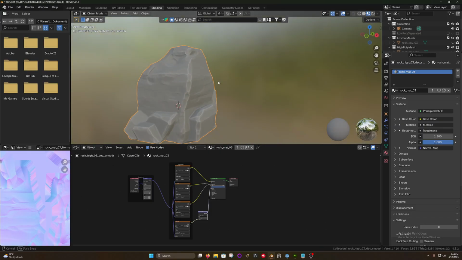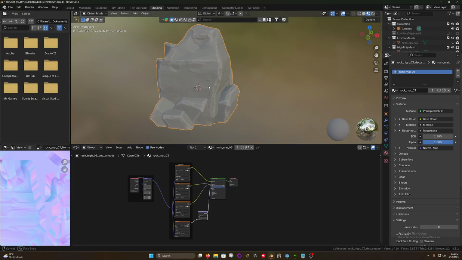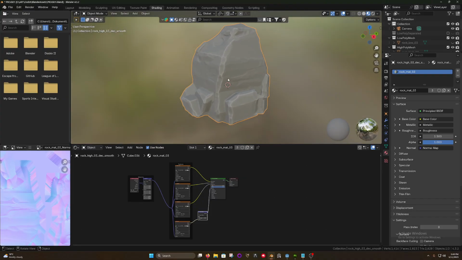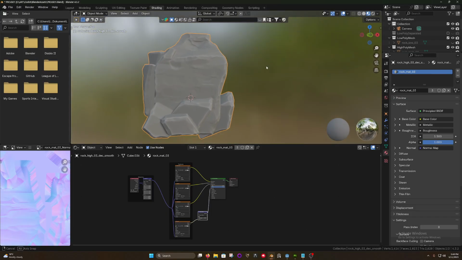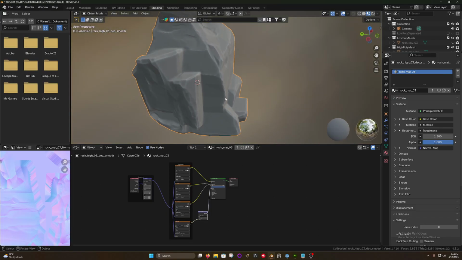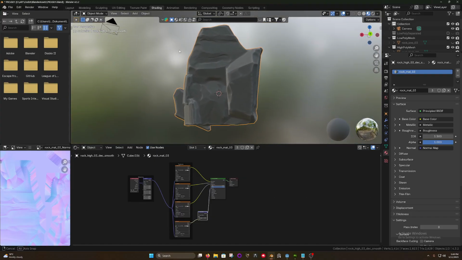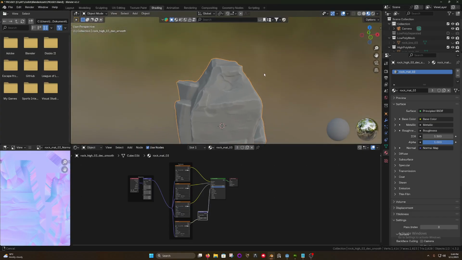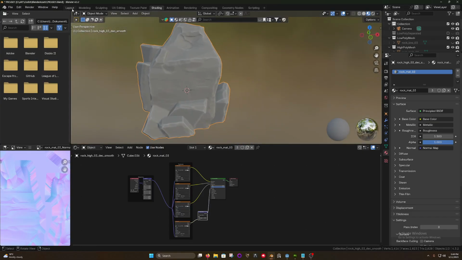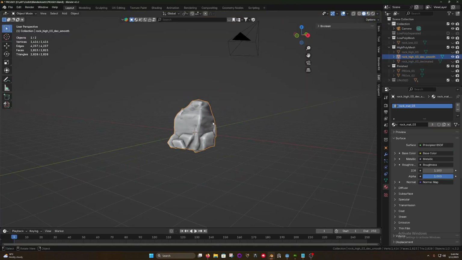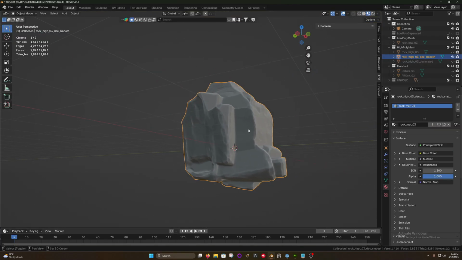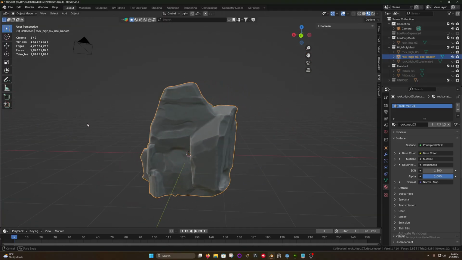So we don't need the displacement map. And we are in Blender, and we have our low poly 3,500 face rock with a baked-in texture of a high poly rock. I go into layout. If you turn on the material viewport shading, you will get this.